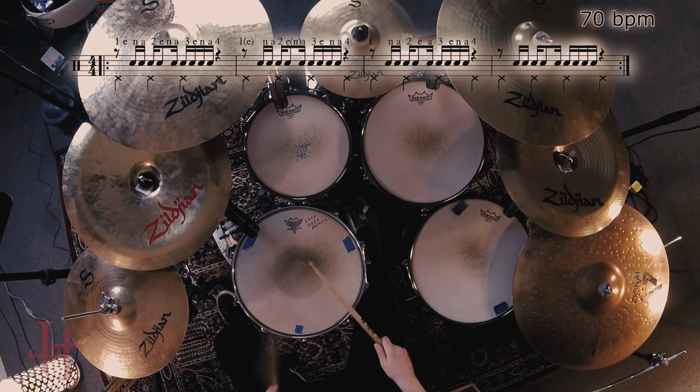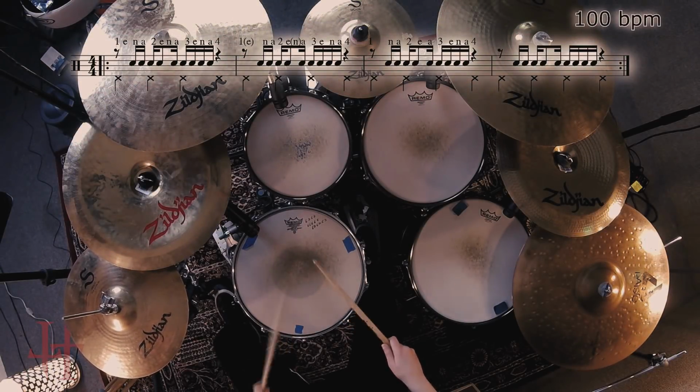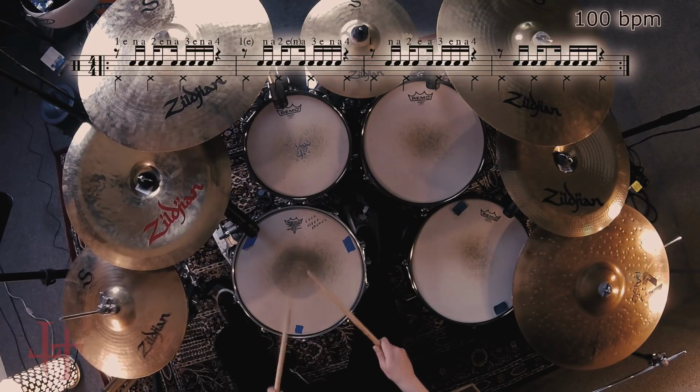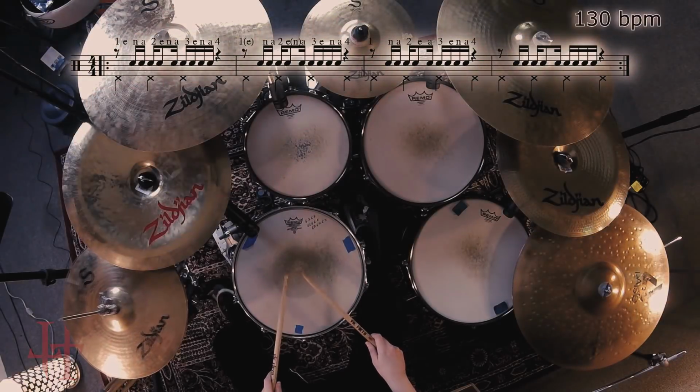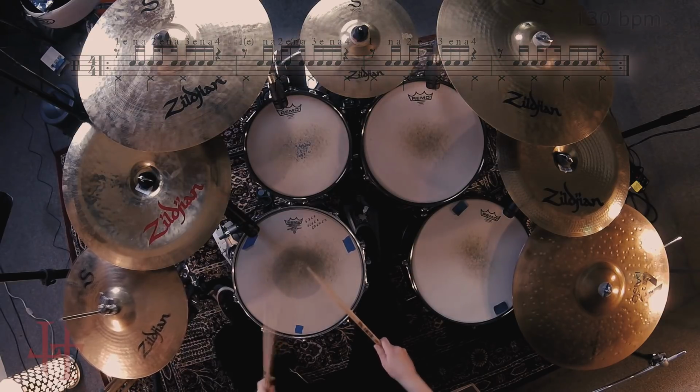1 and a 2 E a 3 E and a 4. 1, 2, 3, 4. 1 and a 2 E a 3 E and a 4. 1, 2, 3, 4. 1 and a 2 E a 3 and a 4. Keep practicing, and don't forget the hi-hat, and don't forget to alternate your hands.